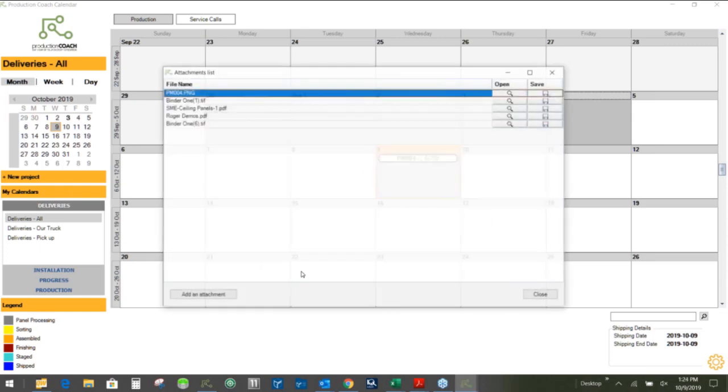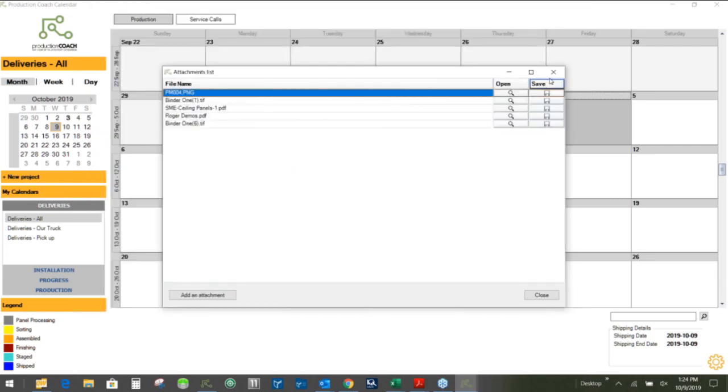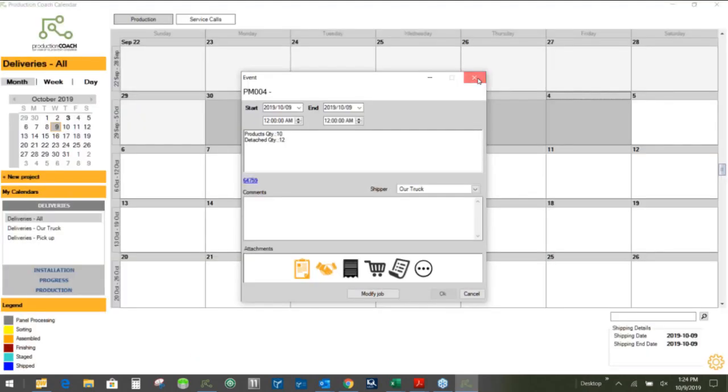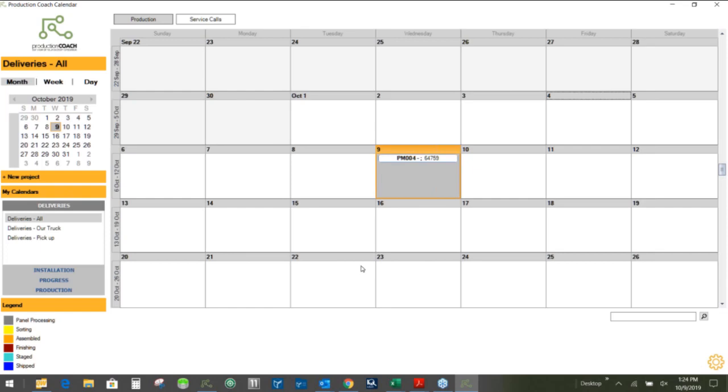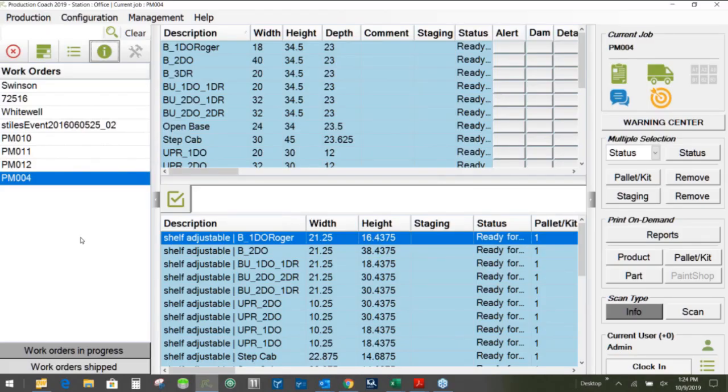And then, of course, also be able to access the documentation that's available from any of the production code stations. So you have literally directly from the calendar the ability to know what's going on in your factory, what's the progress, and to be able to access any of the documentation for those. That's kind of a high-level overview of the calendar, but we've got a lot of stuff to cover today, so I'm going to keep moving on.